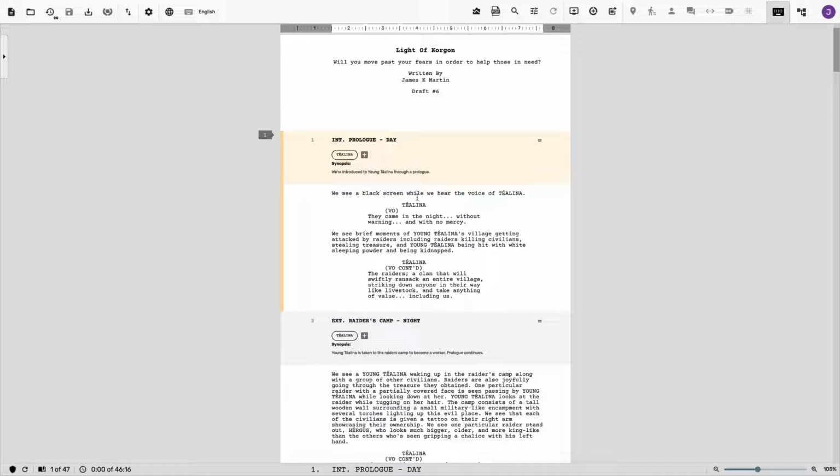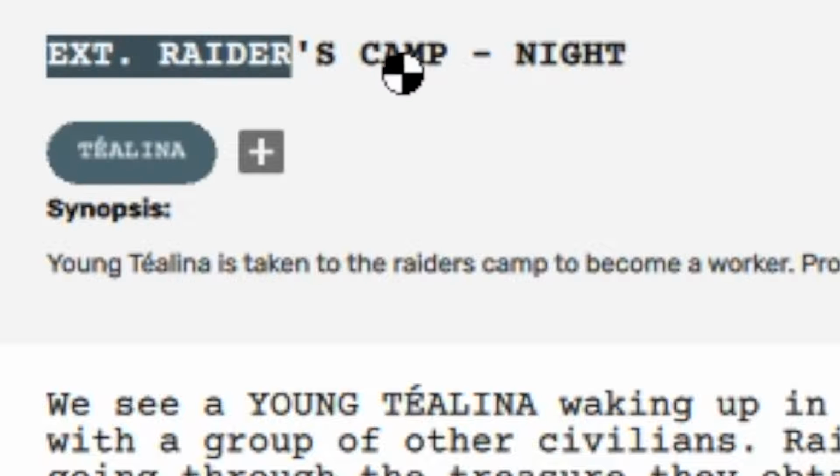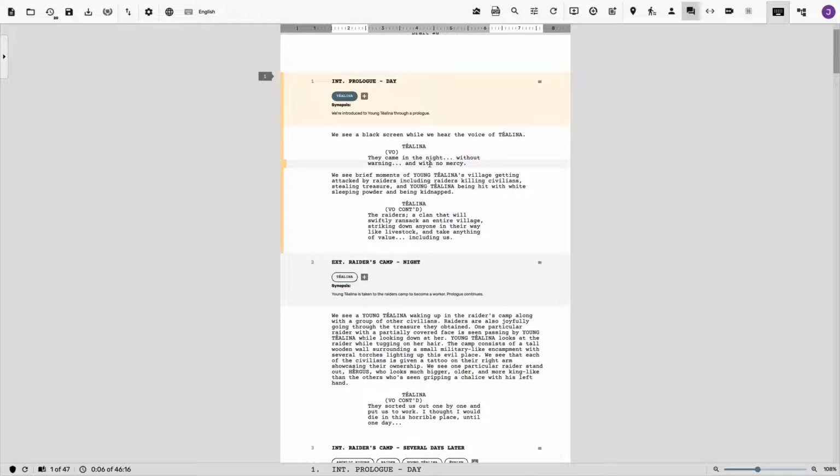The thing that is slightly different about this software compared to other softwares is the scene heading. You have to write either interior or exterior, the location, and the time of day. The reason why this software prefers you to write the information that way is so that it can help you organize the information later. And we'll talk about that in just one moment. Obviously, sometimes I do, sometimes I don't. If you're looking for that organization from the software, then this is the format it wants you to go. But you do have the option to write your scene heading however you like.